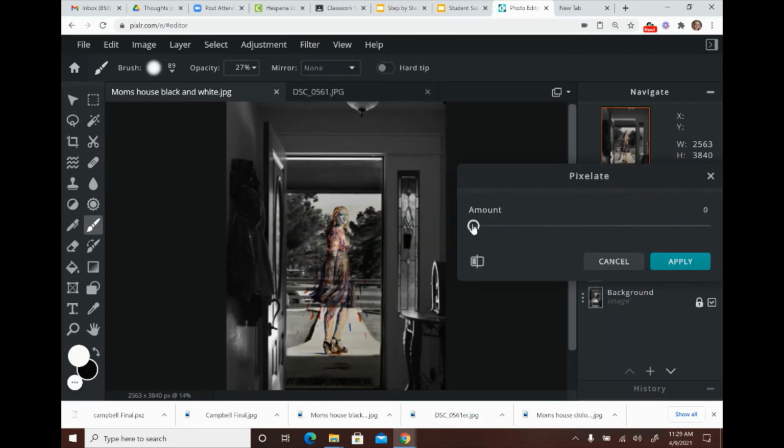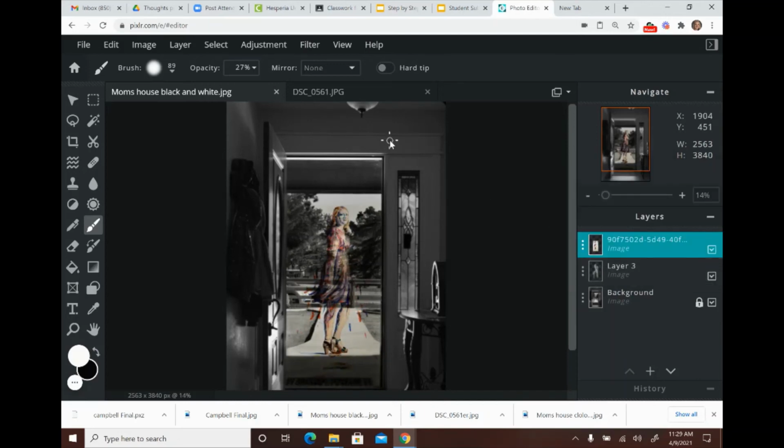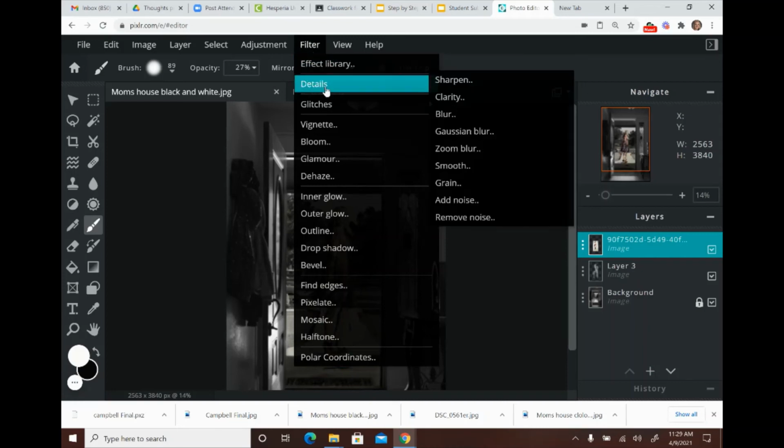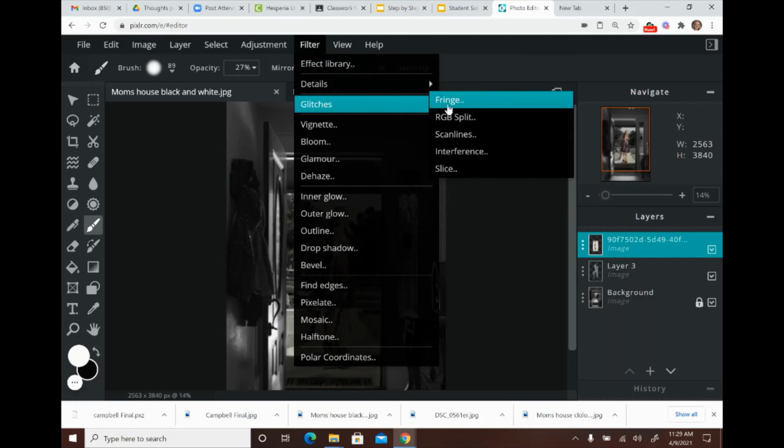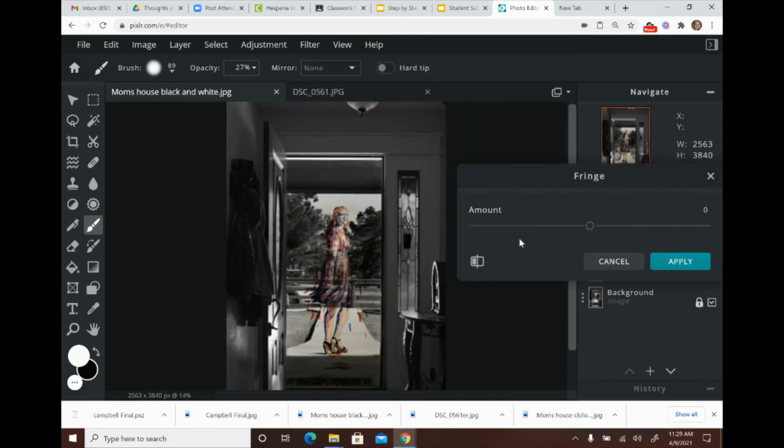Pixelate, let's see what that looks like. So that's more of a square instead of a triangle. I'm going to hit cancel. And then you have glitches, which are interesting. So if you do fringe, it kind of takes the colors and it separates them.